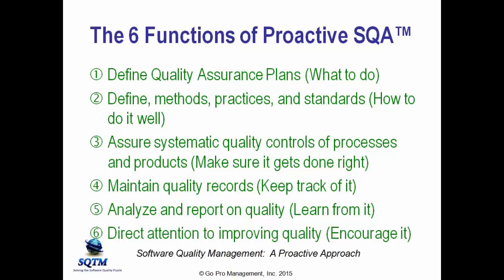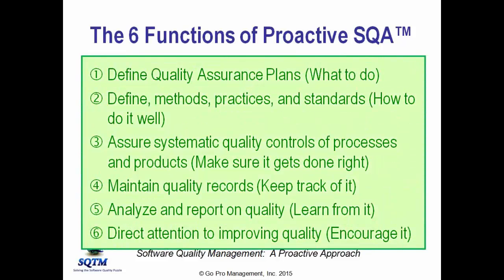Now, proactive software quality assurance says that your quality assurance process needs to make sure these things get done and done well. It doesn't say who should do it, and it absolutely doesn't say that all of it should be done by somebody with a title of QA. What it does say is that QA has a responsibility to make sure that the organization's processes actually do these things. Okay. So those are the 6 functions of proactive software quality assurance.